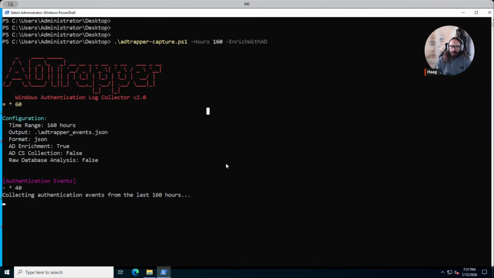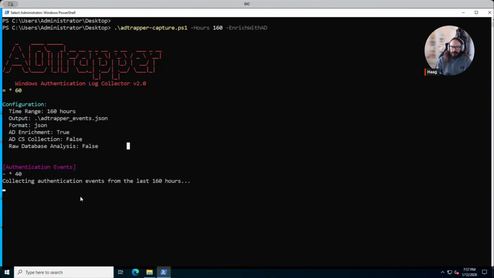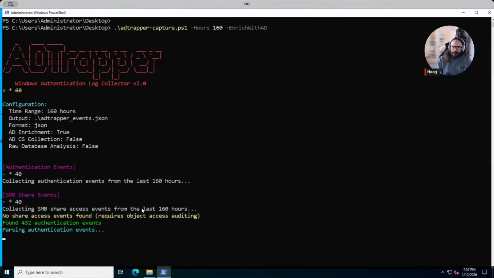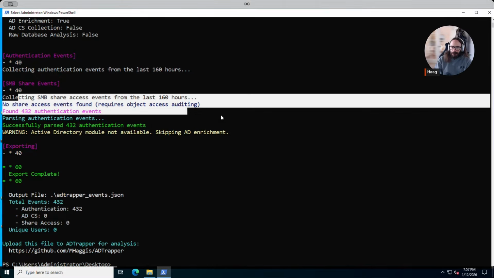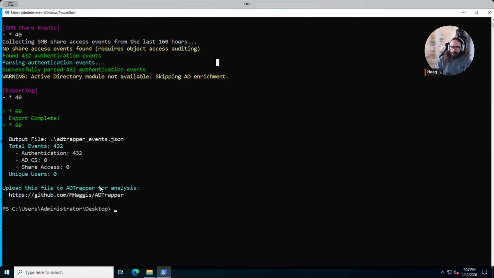So it just runs ADTrapper, goes back in time, and collects the data. I highly recommend outputting in JSON. It just seems to be the cleanest way to ingest. What it's doing is querying AD and querying the domain controller's event logs, gathering all this data. Once it finishes gathering it, it dumps it into the log file, and then it'll go back and enrich it with all of the users and things like that. This is a really vanilla environment, so there's not much happening here. Not that many event logs.